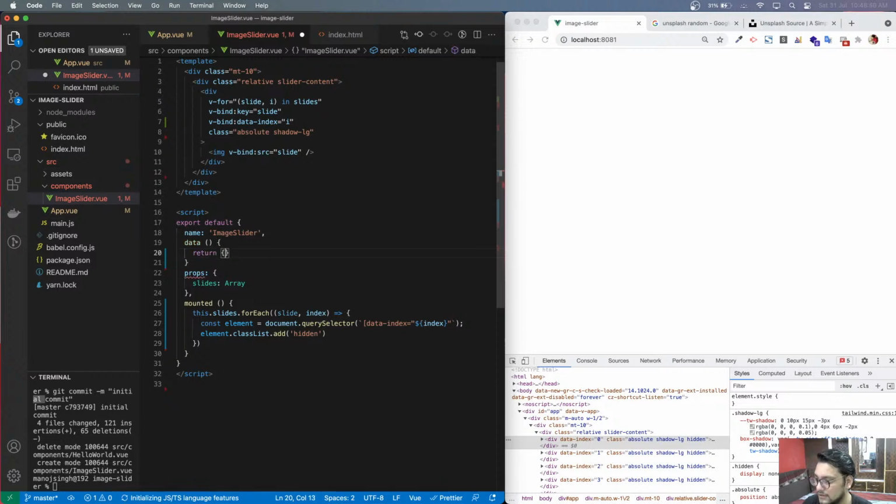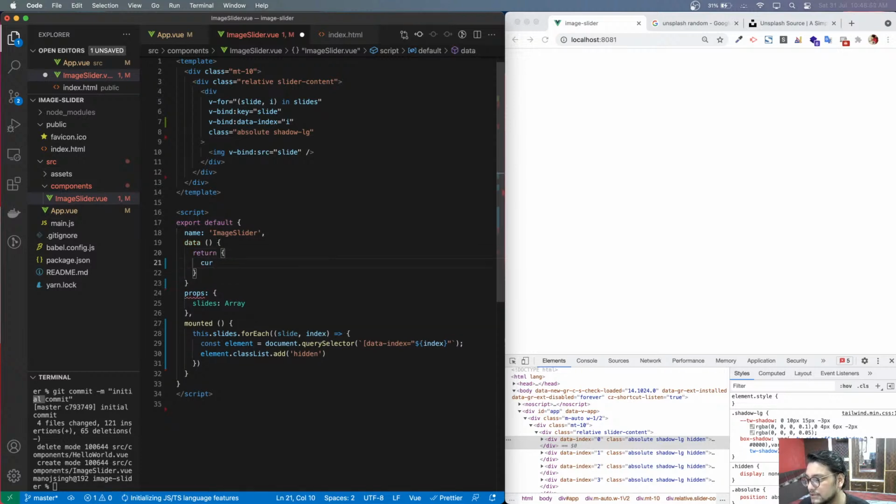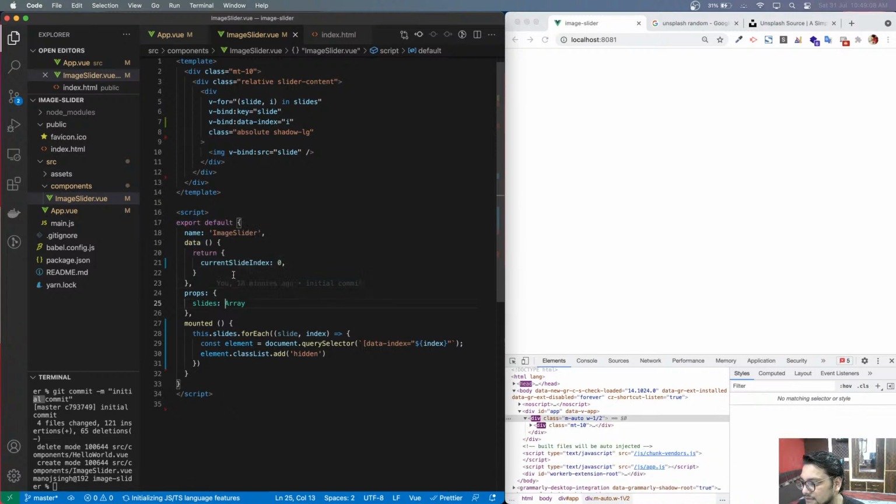Return, I'll call it current slide index and just say 0. So always the first element will be the current slide index, I mean most of the time.